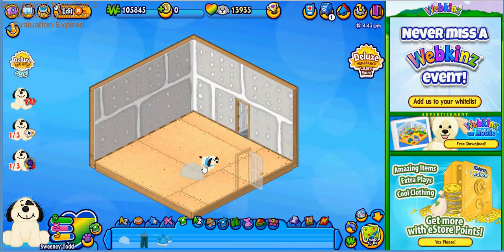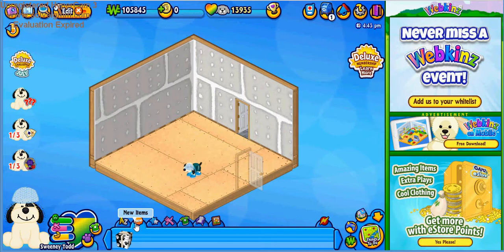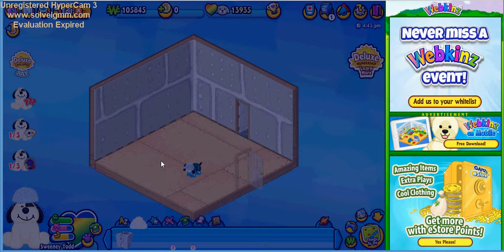Like I say, for some reason or other, I have a real difficult time getting this thing to actually load and do stuff, and some of these clothes are actually really messed up on the pets. You know, after Webkinz X kind of got introduced and all that stuff, it's like, yeah. This is one of the reasons why I never particularly cared for Webkinz X myself.